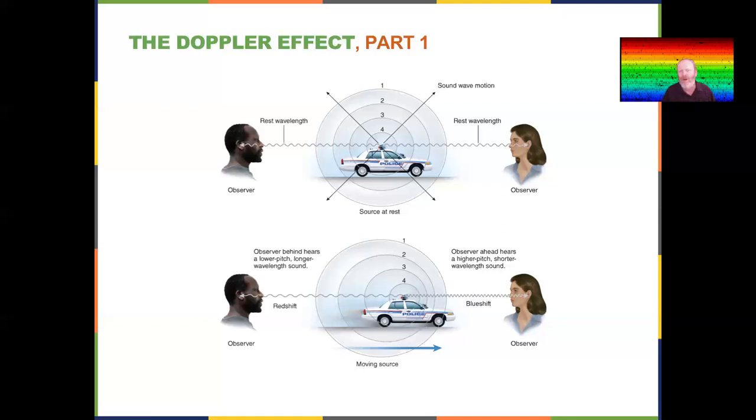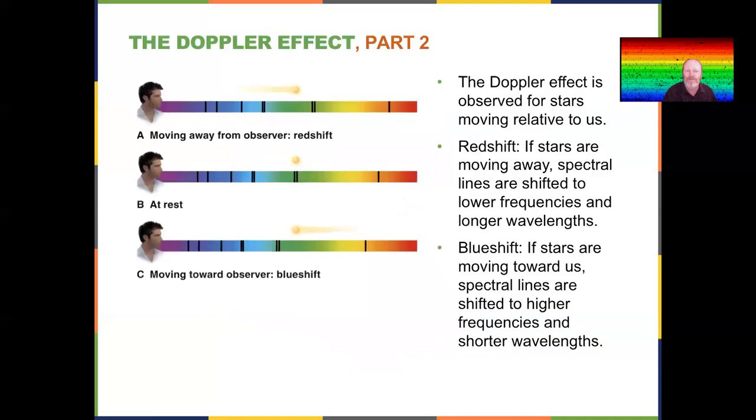Train whistles are a great example of that. If you're sort of sitting at the railway track waiting for the train to come along and they have the whistle as it's coming towards you, it's a higher pitch. As it's going away from you, it's a lower pitch. Light does that as well. If something is moving away from you, again, redshift. Remember, if it's moving away, lower energy, it's going to be a redshift. If it's coming towards you, down here at C, it's blue shifted.